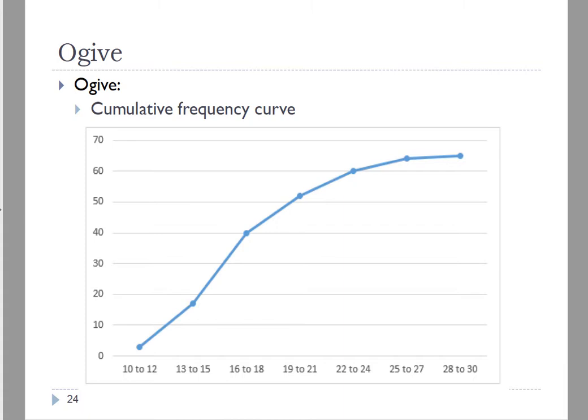It's very similar to a histogram, only instead of rectangles, an ogive has a single point marking where the top right of the rectangle would be. It's usually easier to create this kind of graph from a frequency table.